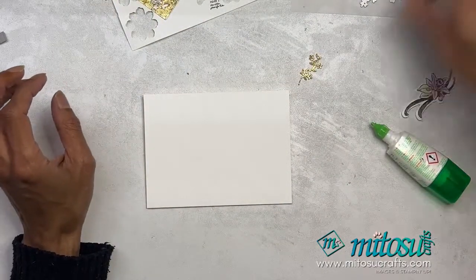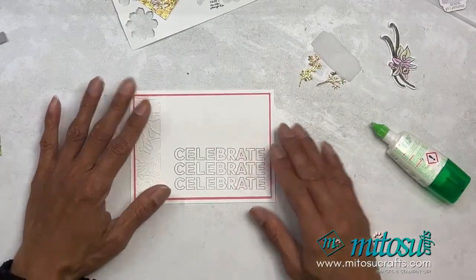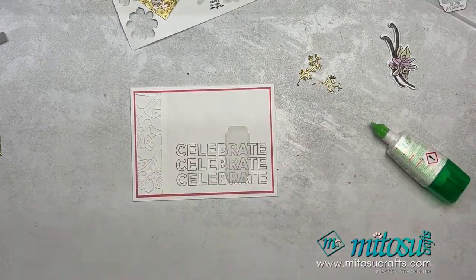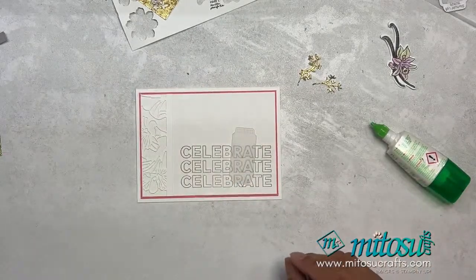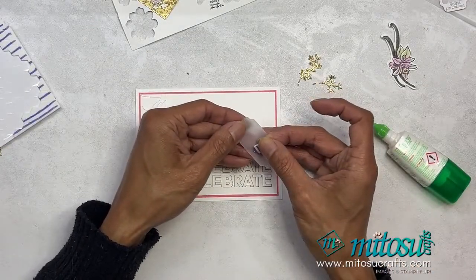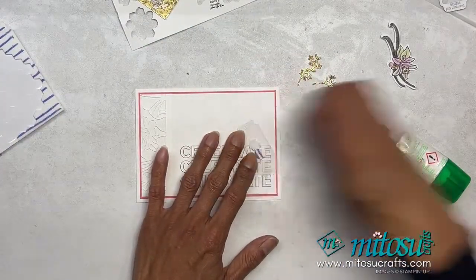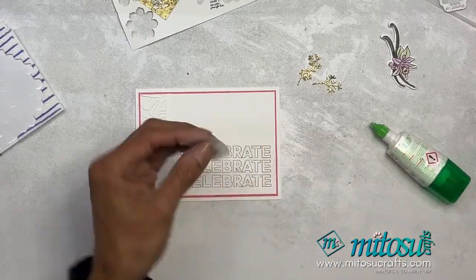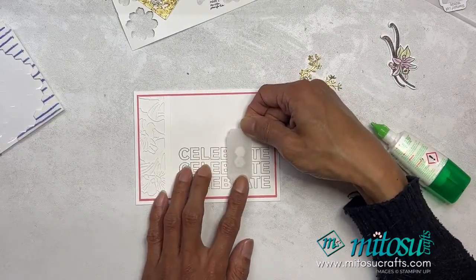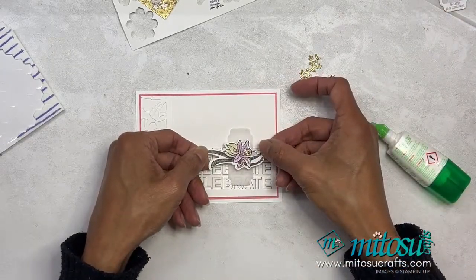So this distressed gold as well is retiring. Now we have our... Did I put you in dimensional? Oh wow, I did. Okay. So this one is double dimensional, just because I like the layers. So two together. And then this one is gonna go on top.